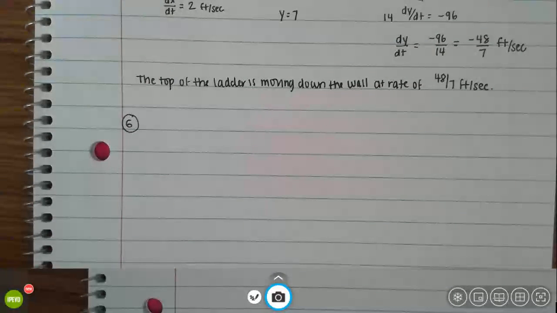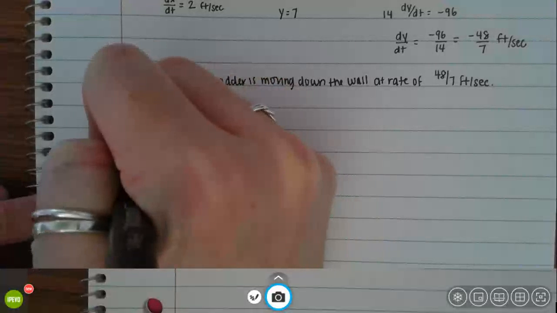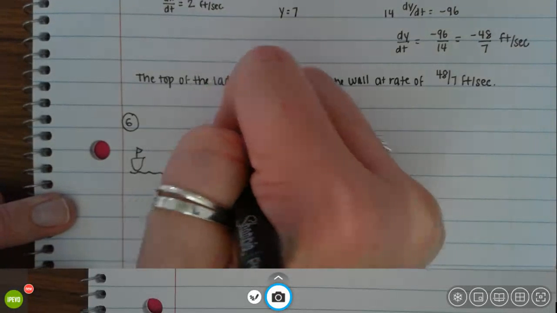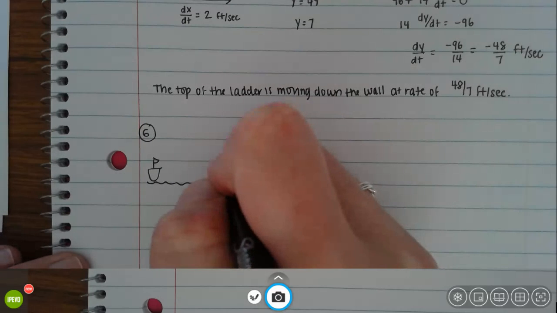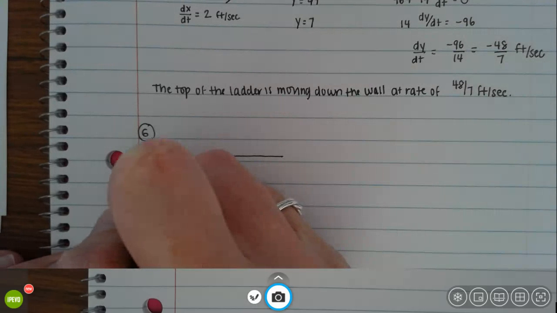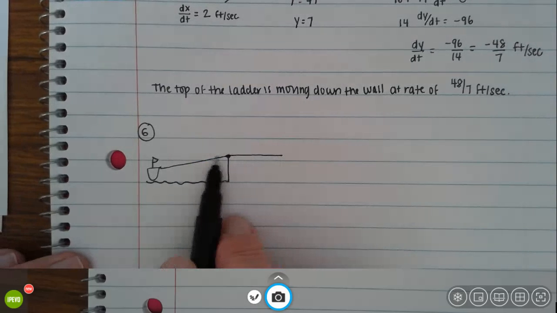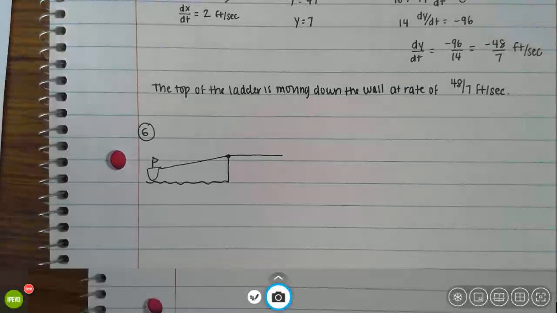So what I'm looking for here is definitely a picture. So let's say that my boat is out on the water somewhere. And my dock, let's say, is right here. And I'm assuming that a winch means some sort of pulley. So I'm going to assume that there's something at the edge of the dock and my boat is going to be attached to that point on the dock by a rope. And it's telling us that the winch on the dock is 12 feet above the deck of the boat.